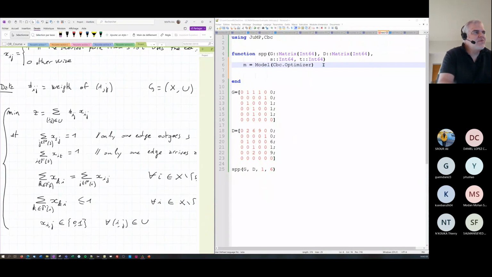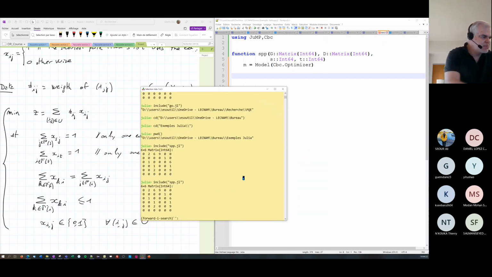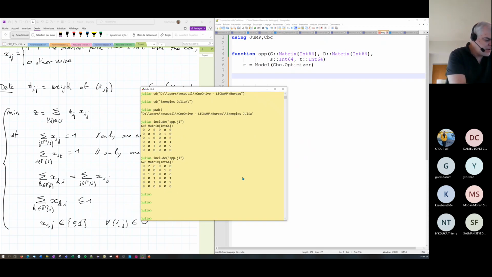Okay, so now we declare the variables. So here we have n square variables. Here we need to know the number of vertices. Okay, so to have the number of vertices, okay, G exists.